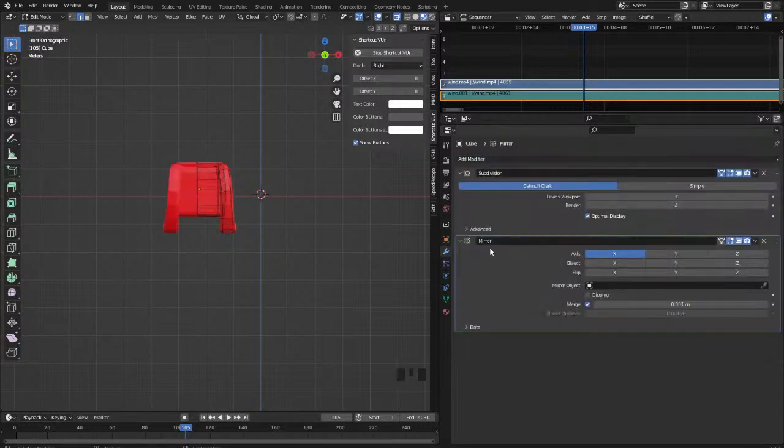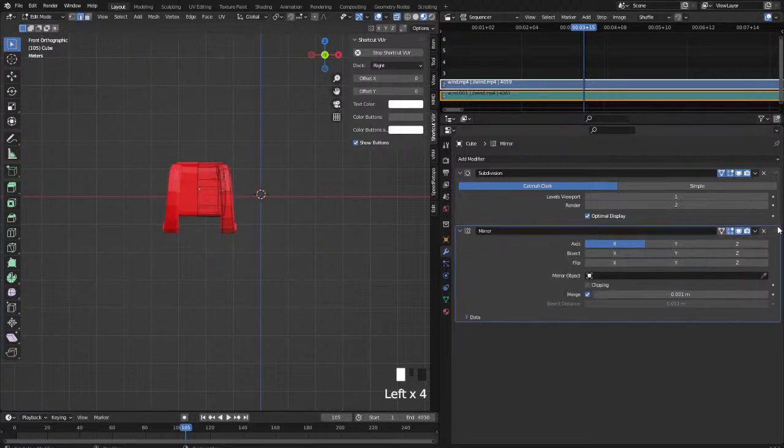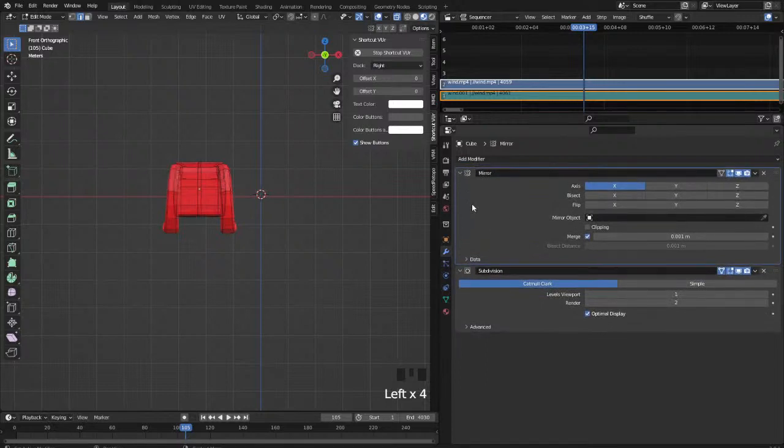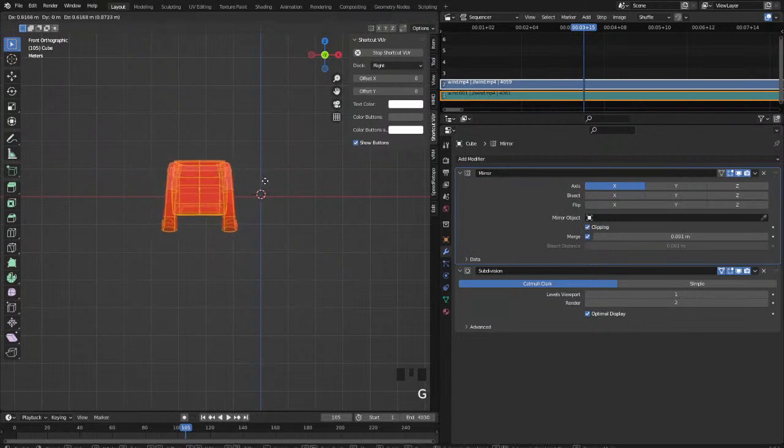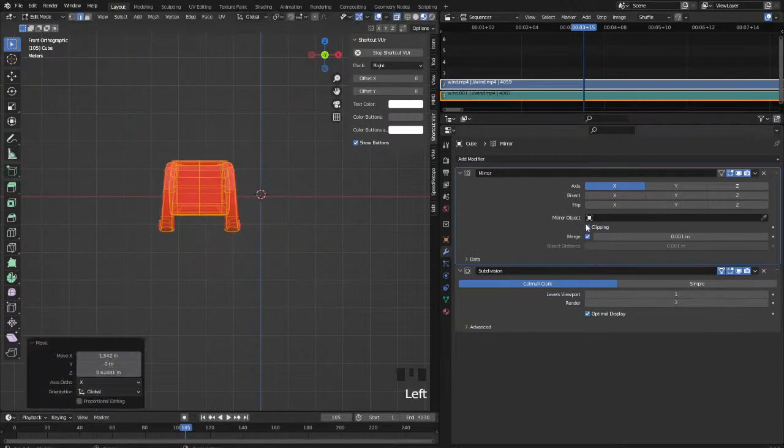And I like the mirror to be a little bit above there. Okay, so take the mirror and put it above the subdivision, because otherwise it doesn't look right to me. Okay, so we want clipping here. Hit A to select all, and then just kind of do that.